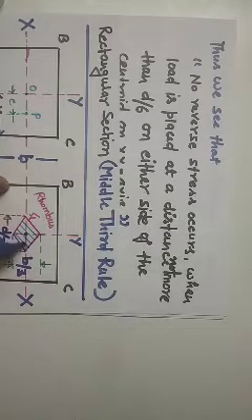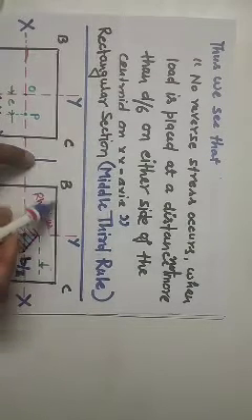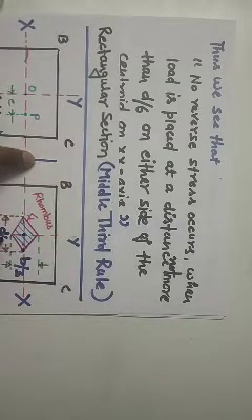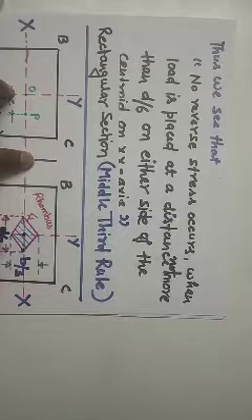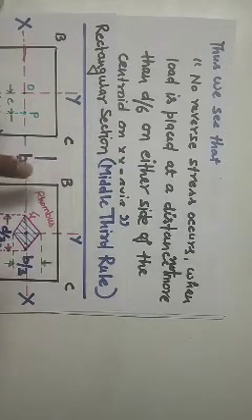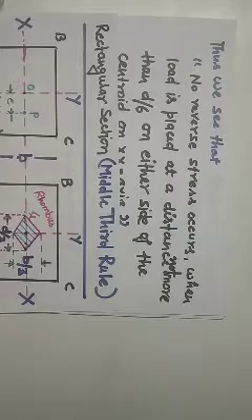When load is placed on these distances, there will be no tension in the section. When load is placed in between this distance, d by 6 to d by 6, that is d by 3, then there will be no tension all over the section, all over the face of the column. This is the conclusion of this analysis.